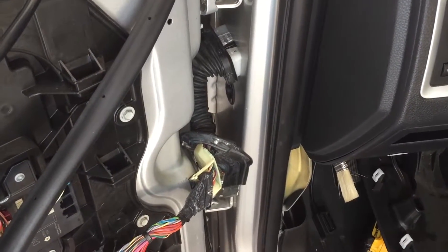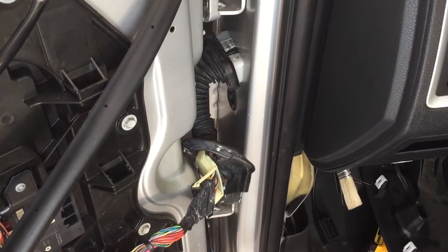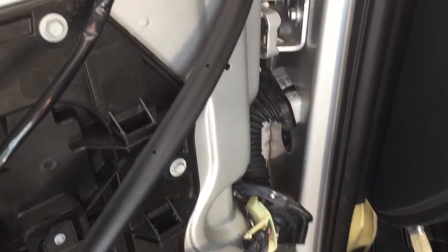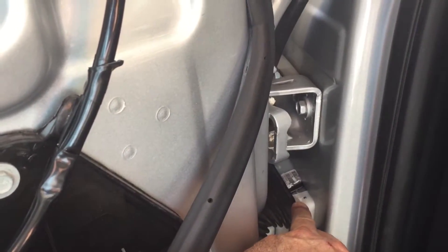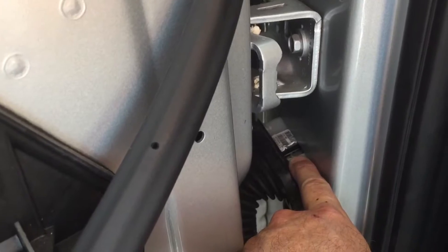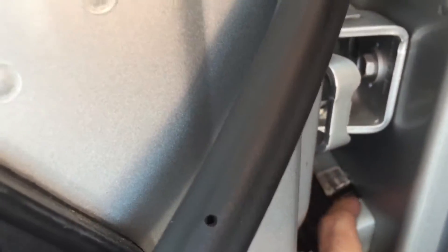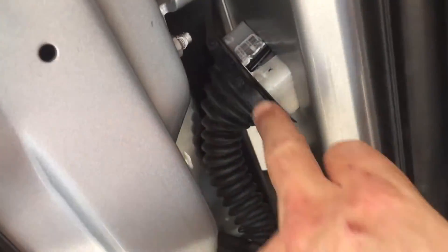I'm routing 16 gauge speaker wire to upgrade my speaker system in my truck — this is a 2010 1500 crew cab. On the driver's side I've pulled back the grommet from the wiring harness. What I've done is notched the plastic — not the grommet but the actual plastic where the two connectors go in — notched a spot at the top where the flat 16 gauge wire can fit through.